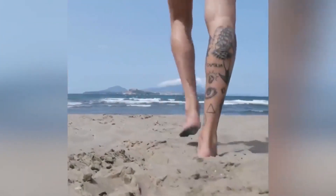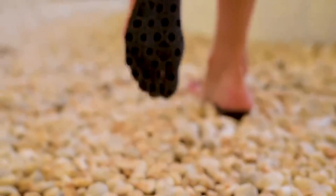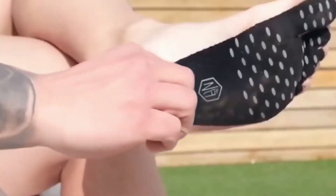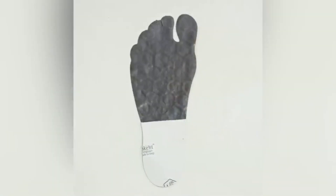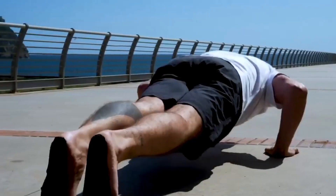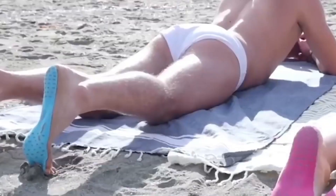Make-a-Fit adheres firmly to the sole of your foot, even if you're underwater, while the foot remains clean and dry. Naked Fit is heat resistant, so you can walk on hot sand and rocks without worrying. They can even be used in the sauna. A set of 10 pairs costs $34.